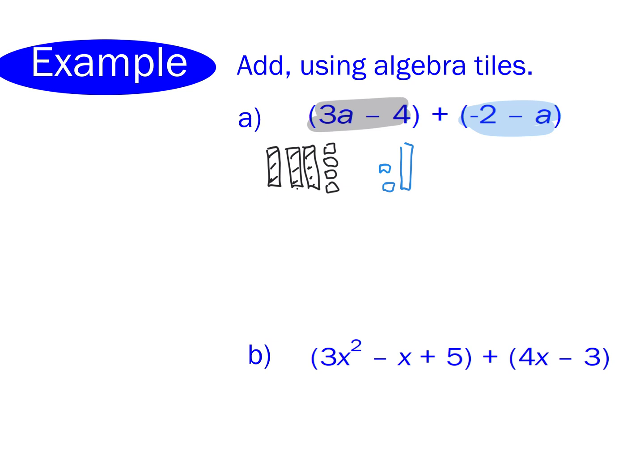So yesterday's lesson was on grouping our like terms. So now all we do is group our like terms, and all that means is we put all of our rectangles together and we put all of our little squares together. So if I put my rectangles together, I've got 3 shaded rectangles along with an unshaded rectangle. And we also have 4 unshaded little squares with 2 unshaded little squares.